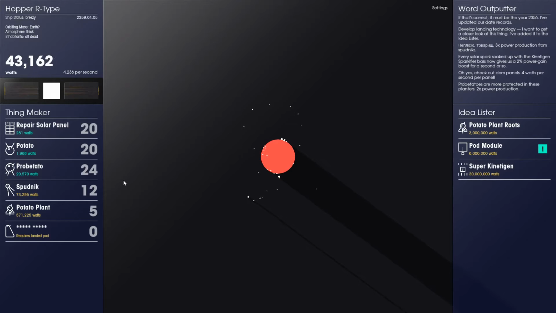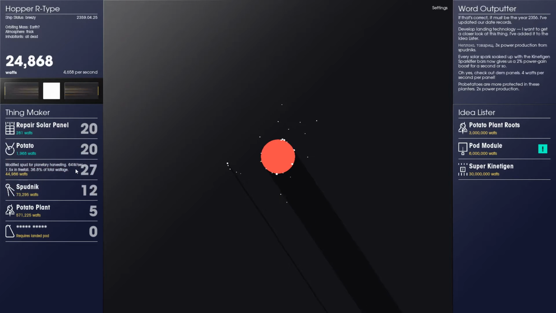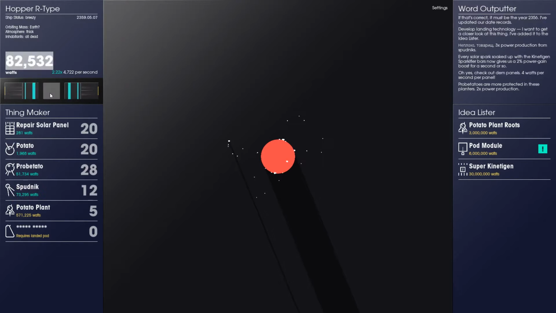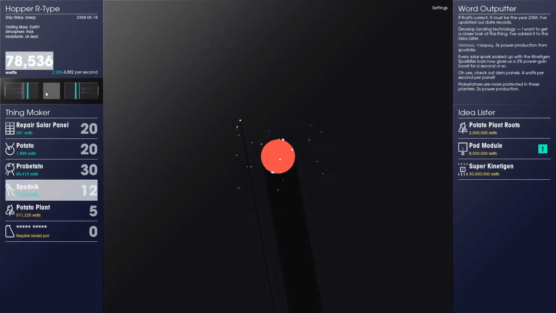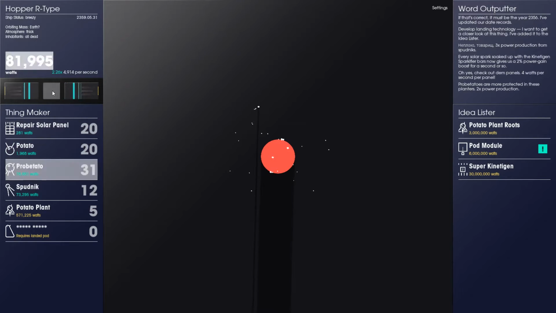Actually, how much are the potatoes doing? 1.4. So really it's all pro potatoes, Spudniks, and potato plants. So let's just crush. Yeah, look at this. We're already crushing it. So let's do pro potatoes. Then what we do is we go for the 3 million for the potato plant roots, and then we do more potato plants, and then we do the, I don't know, because we could do 12 potato plants are equal to 1 pod module. So I think this is the way to go.